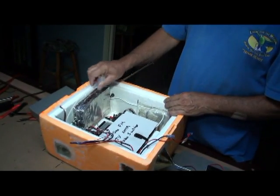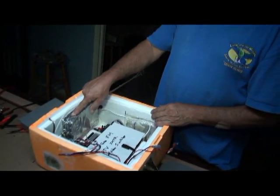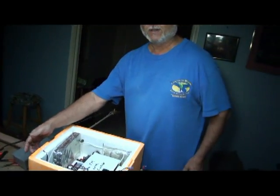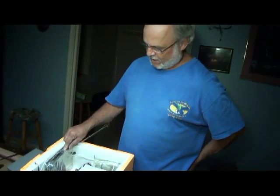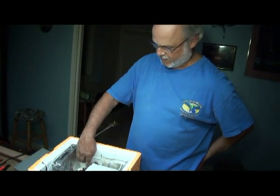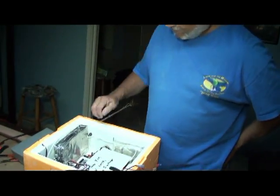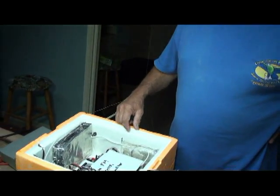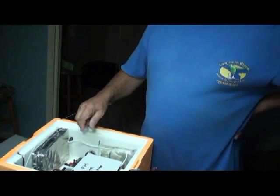Now this is the TNC and all for GPS. There's a GPS antenna on the top, and it'll transmit down on 2 meters via this little handy talkie here and this big antenna on a standard APRS frequency, 144.39.